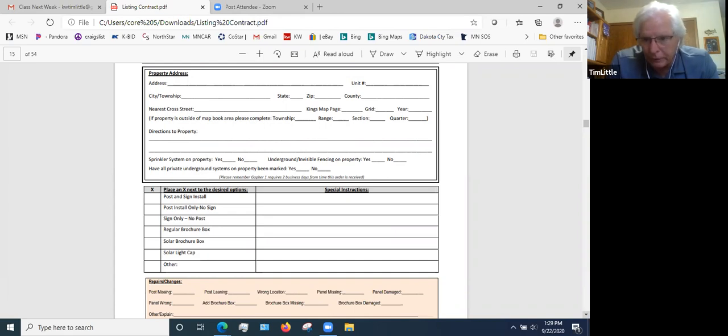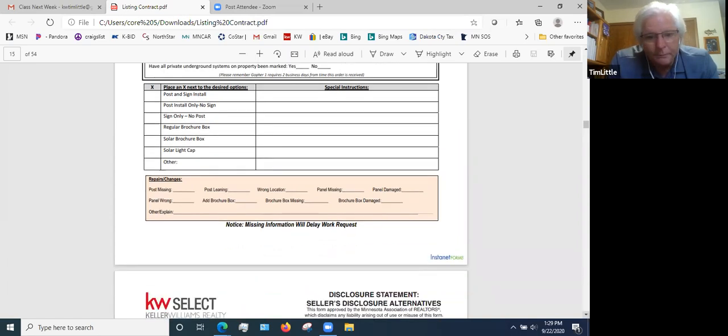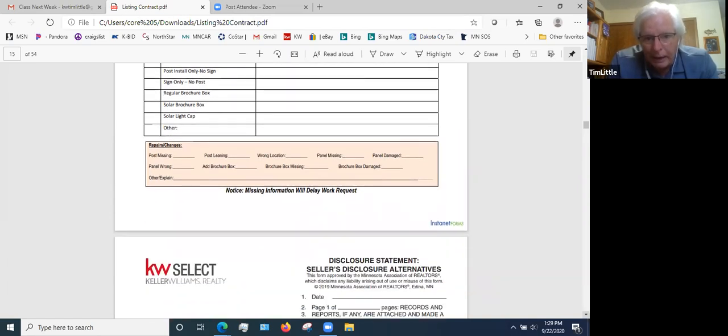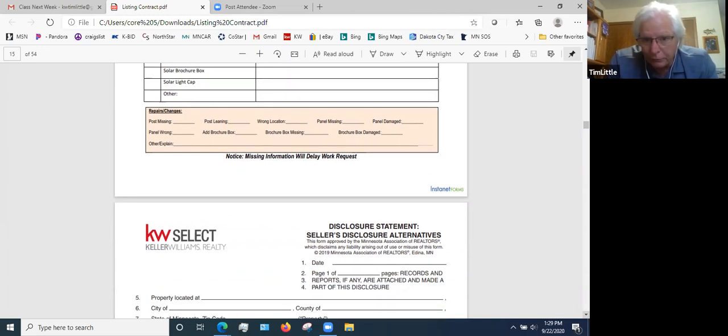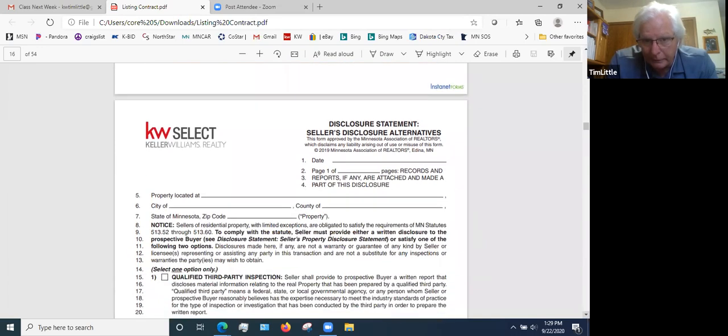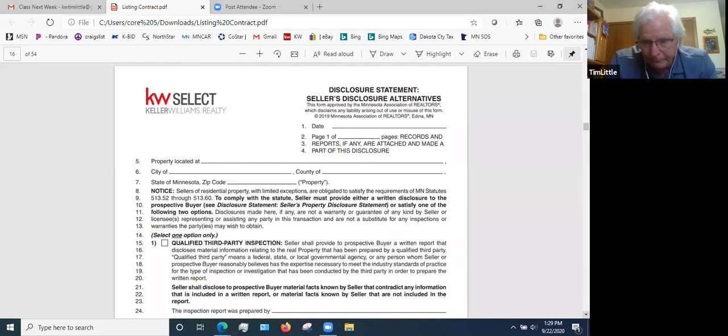So call the utility companies or 811. They mark the lot to make sure they know where all the power lines and utilities are, so the guy that puts the post in knows where to do that. If you don't do that, then the guy won't put the post in unless it's marked.